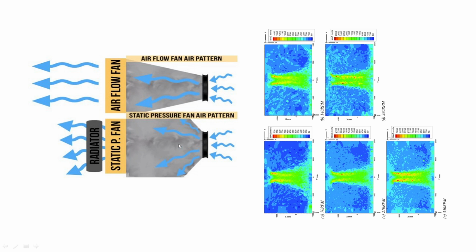And what you don't want are old style static pressure fans that tended to blow air off to the sides. This type of fan you don't want as a case fan, because it's not going to push air through your case. Mind you, enough fans in the front of your case, no matter how inefficient they are, will eventually provide enough airflow through your case, but you might as well get the most efficient possible, because then you just have better efficiency.